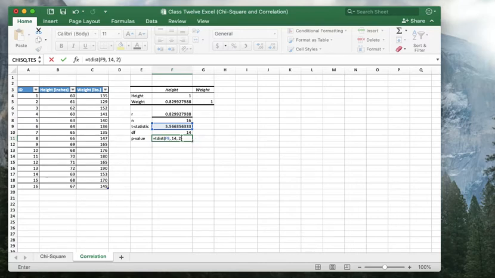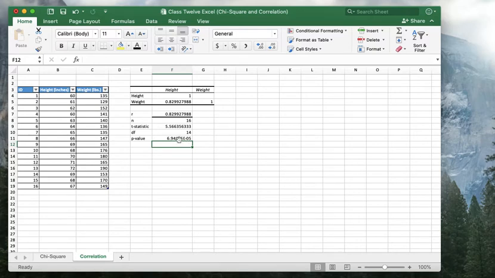And that 2 is for whether we want to run a one-tail test or a two-tail test. So in general, if we believe there's a relationship, but if we're not exactly sure which direction that relationship is, then we run a two-tail test. Okay, so I'm going to hit return.